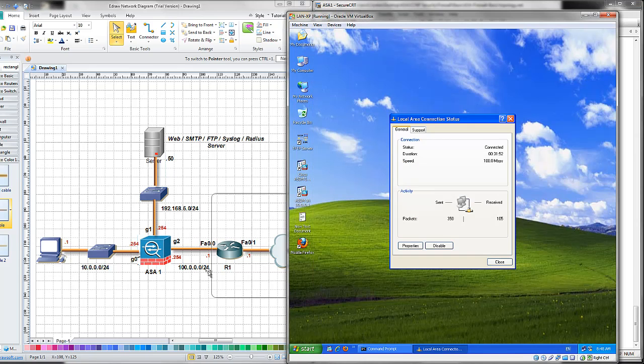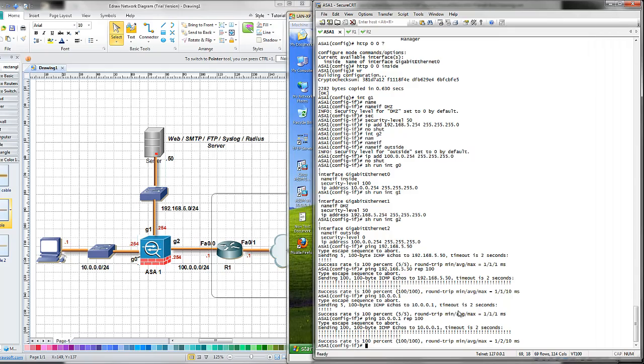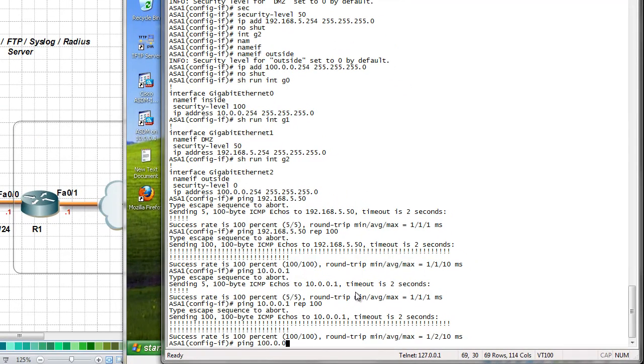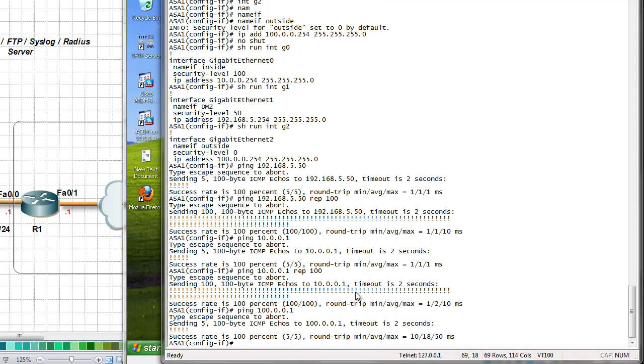Awesome. Now this is the last interface, the WAN interface. Let's see. Ping 100.0.0.1. Perfect.